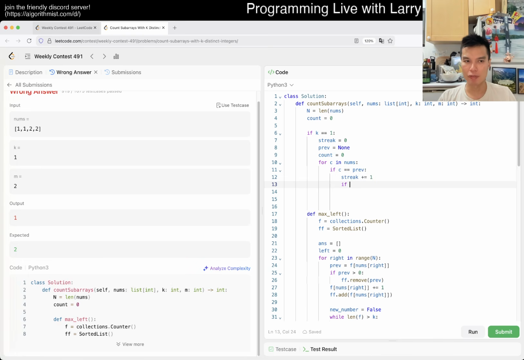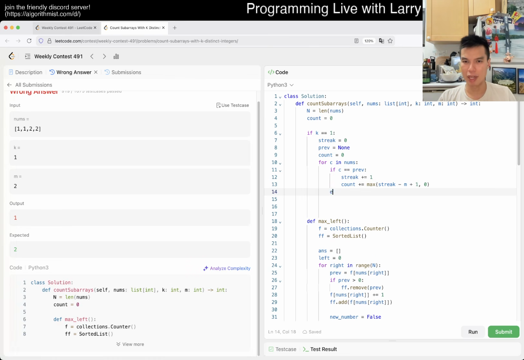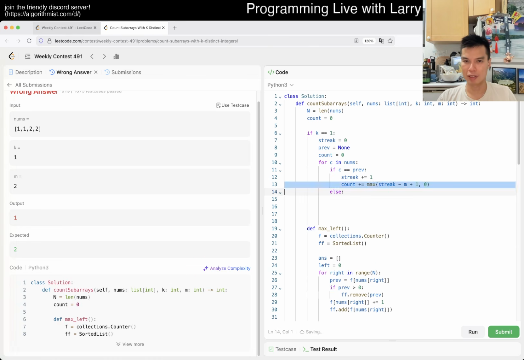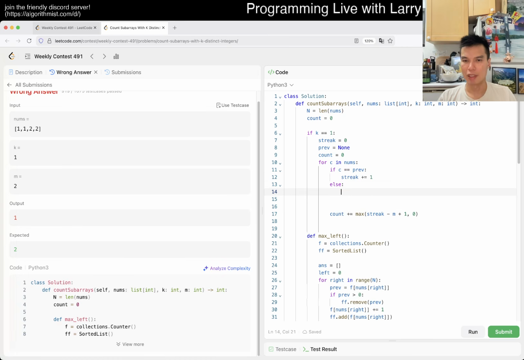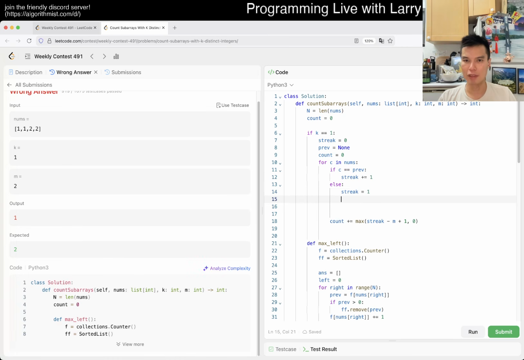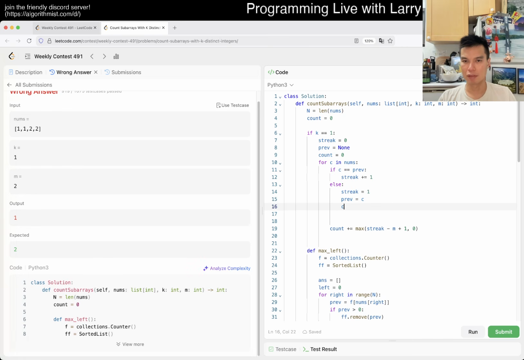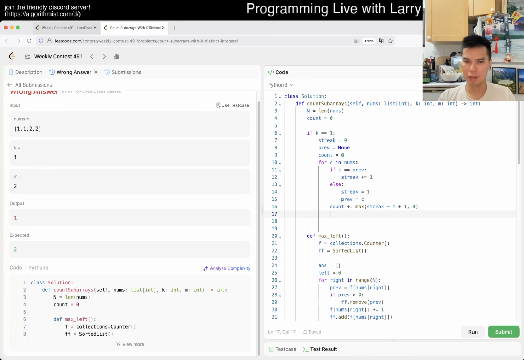And then count is equal to greater than streak minus m plus 1, but not negative, right? Else, and I think this is actually whatever anyway. Else streak is equal to 1, previous is equal to c, and that's it, I think, actually. Right? Yeah, maybe.